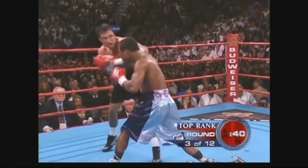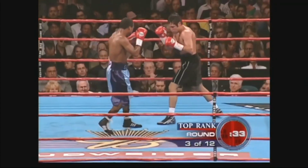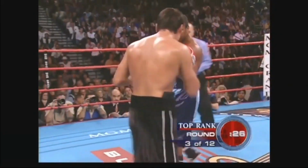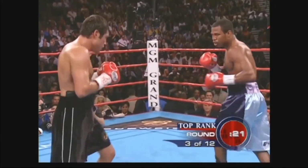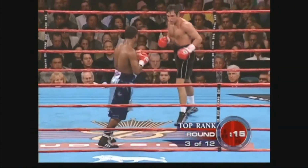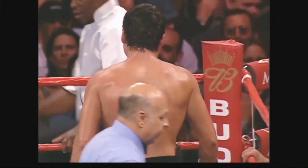Well, it's definitely a different performance from De La Hoya. He whipped in the left hook as well there. In a way, Mosely at the moment, early on anyway, is being beaten in his own game, the speed game. Well, will the strength, the extra strength and power of De La Hoya tell in the later rounds? Mosely's just out of distance. He's just hitting thin air. De La Hoya's in and out so quick. De La Hoya just looks so much smoother.